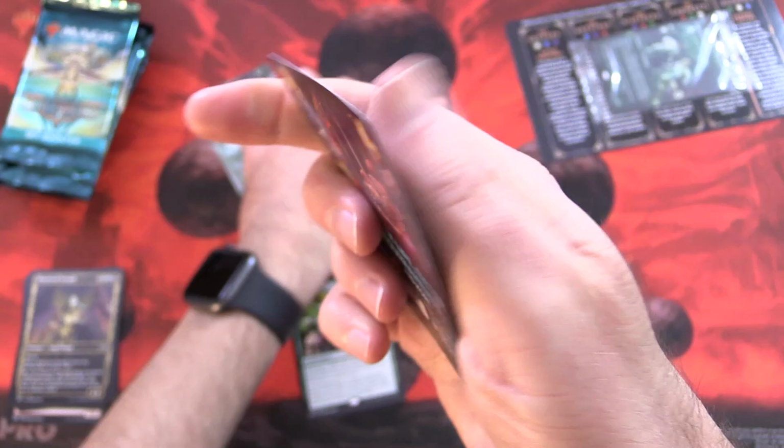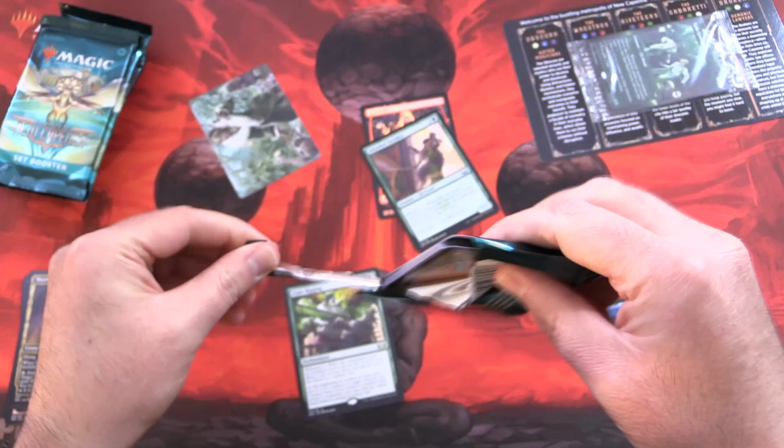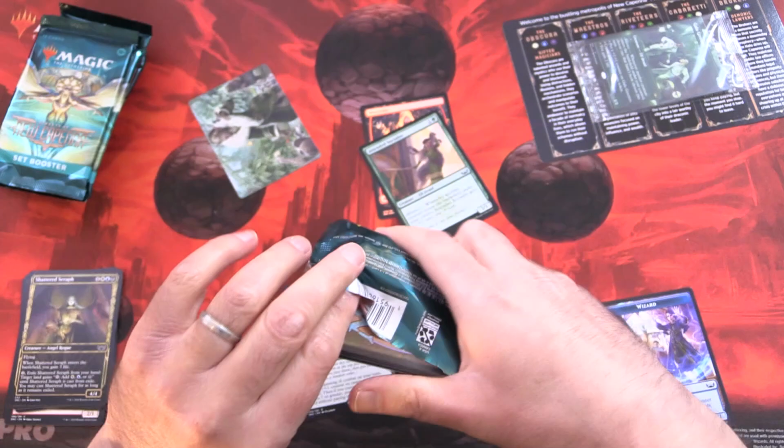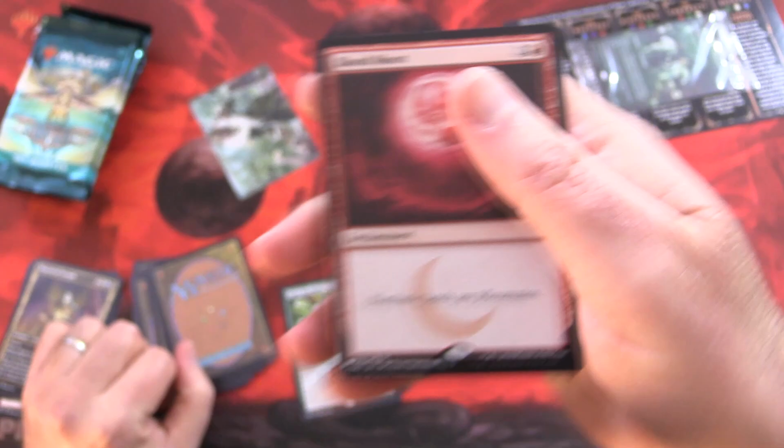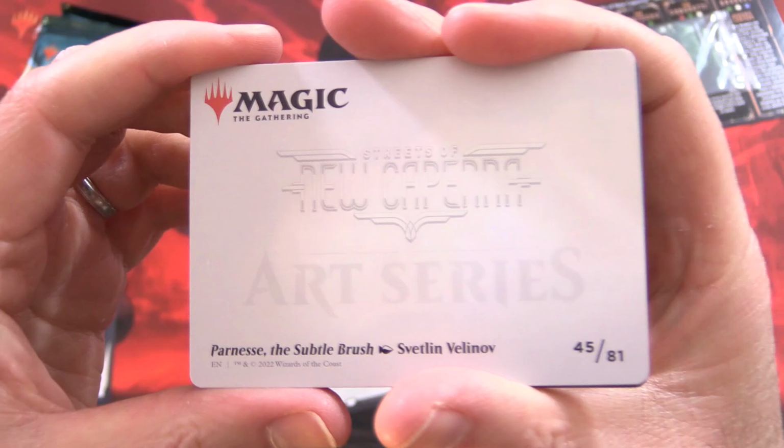Okay, so nothing too crazy yet, but there's still plenty of time here. And this looks like it could be a list pull. Let's check it out. Oh, yes! Blood Moon! Fantastic. They've really juiced up the list slot in this set. Excellent. That's one of my favorite cards, by the way.